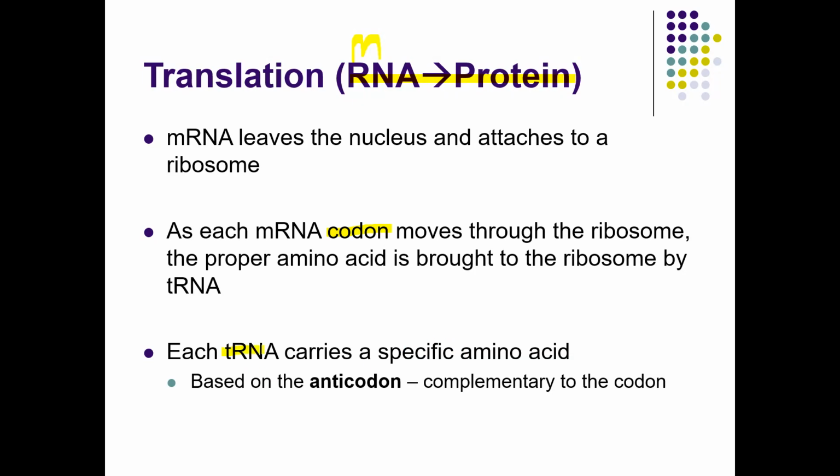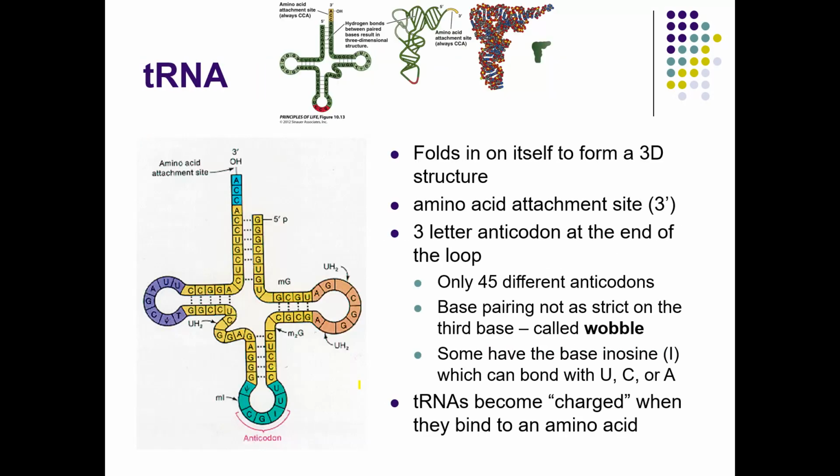Now this is where we're going to see the job of tRNA. For the sake of our statement, DNA to RNA to protein, never once have we talked about making tRNA. Okay, these tRNAs are already made, they're already out in the cytoplasm, and they're already attached to amino acids. So tRNA is going to serve as a delivery boy, and it's going to bring the amino acids to the ribosome so that we can build our protein. So I mentioned earlier that RNA is single-stranded, and tRNA is also single-stranded. It just kind of folds up and takes on this unique little T shape or clover shape.